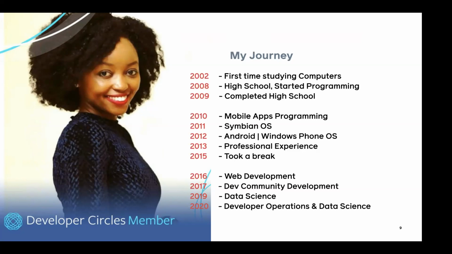The shipping volumes grew from, when I joined, we would get like 4 huge wardrobe boxes, and then by the time I was leaving, every week we would get almost 40 of those wardrobe boxes. There was a lot of growth, and with that growth, there were a lot of growing pains as well. That also needed our technology to grow and expand. So I found myself working on the front end and the back end. It was a very small technical team, and I was helping and learning everywhere I could.